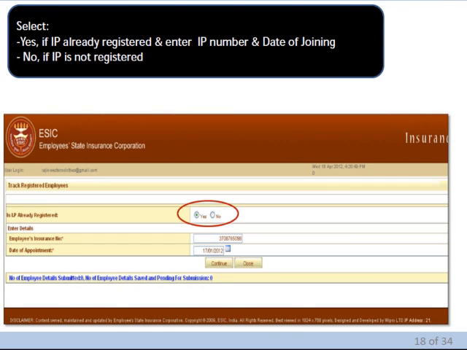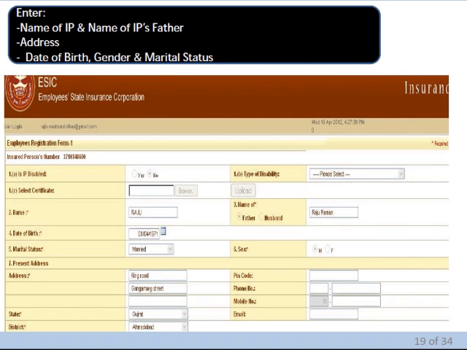Then you have to select yes if the IP is already registered and enter the IP number and date of joining, and if the IP is not registered then you have to click on no. Here you have to enter the name of the IP and the name of the IP's father, address, date of birth, gender, marital status. If you are married then click on married, if not then click on unmarried.